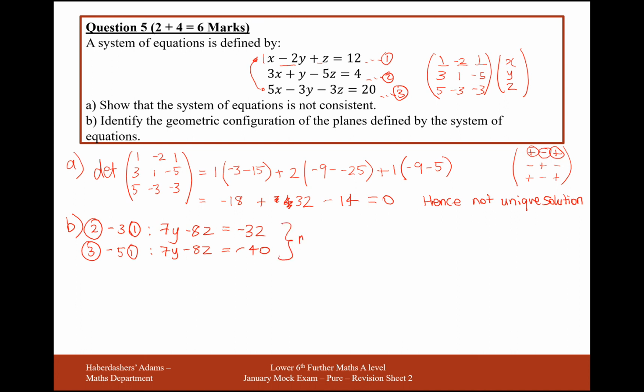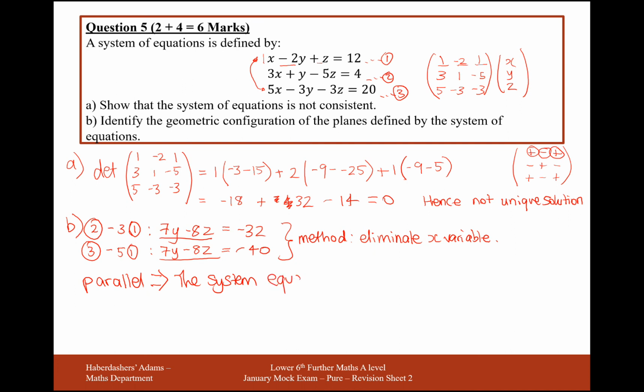So the method that we've used is to eliminate the x variable in two different ways. That's how you come to a conclusion as to what geometric configuration you have on your hands with this system of equations. So we've eliminated the x variable and we've got these two equations here now. We can definitely tell that they are parallel, but not equal, because the number on the end doesn't match up with each other. So we have two equations here that are parallel. And hence from here, what I can infer is that the system of equations are not going to intersect at any point, otherwise these two equations would be equal.